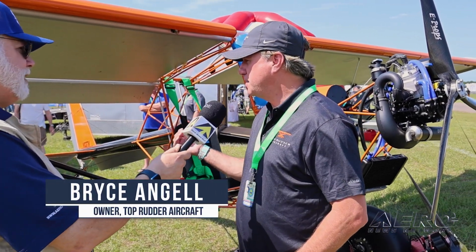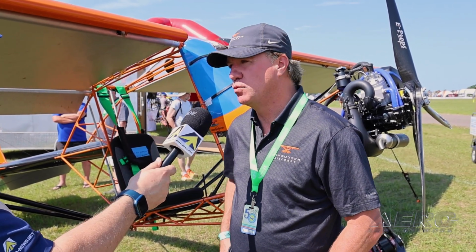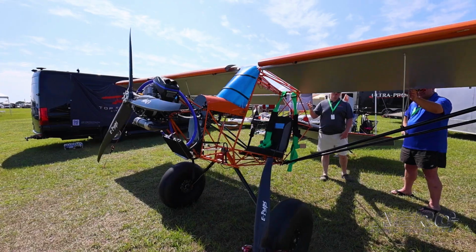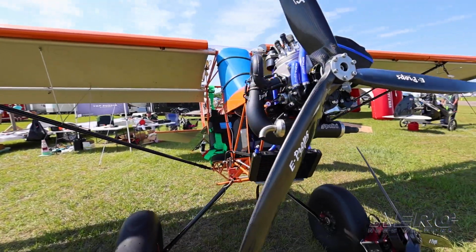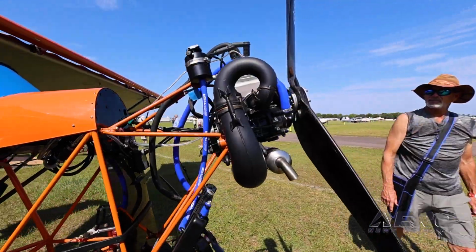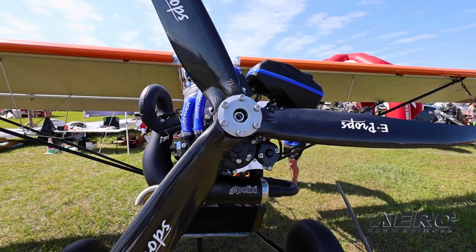Yep, so Top Rudder is an aircraft company that I acquired about 2 months ago, and the original owner and designer of this airplane was Troy Woodland, who most folks know from Just Aircraft. Troy built this airplane around 7-8 years ago. I've been friends with him for over 20 years and said, hey, when are we going to get this to production? When can I buy one? Finally, after many years have gone by, I said, Troy, we have to get this into production. Too many people want to go fly it and own one. And so I made him an offer and we agreed on terms. And so that was about 2 months ago.